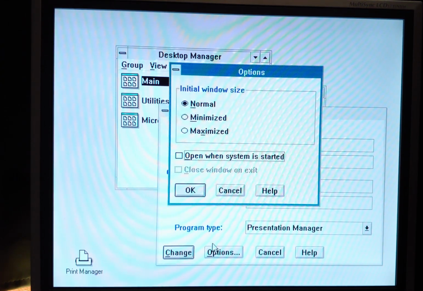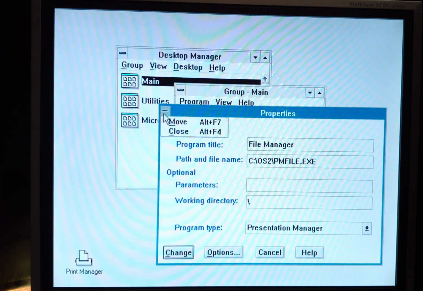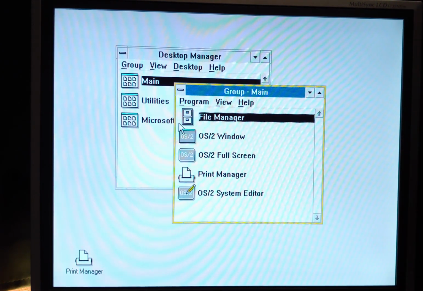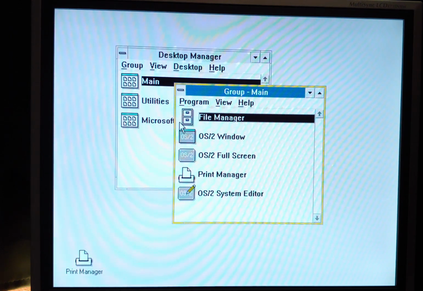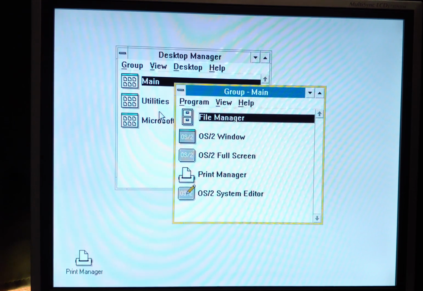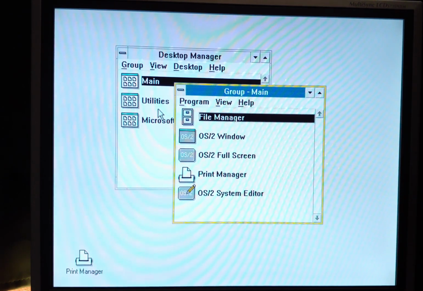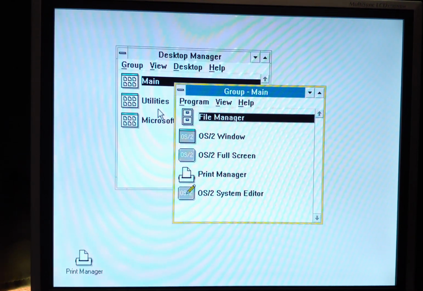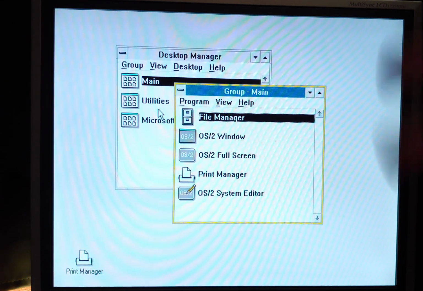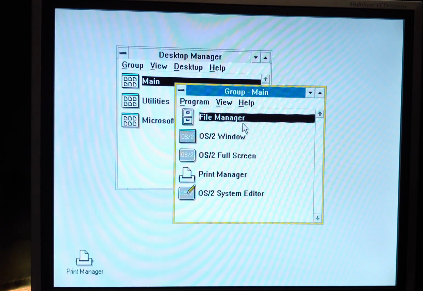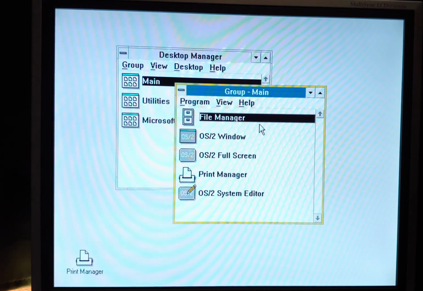Again, not sure what a lot of these things do, and I don't want to mess with them because it took me several times to get this to install. First time it got to the very end, and then all of a sudden it gave me an error. It said something about couldn't find a partition to install to, which is weird because I had just gotten done installing somewhere. I pulled the CF card out, hooked it up to another computer, and there was nothing there. I'm like, what did you just do for the past half hour? Anyways, got it installed, obviously, and working and everything. At least I hope it all works. Like I said, I don't know much about it, so I haven't messed around with it too much.